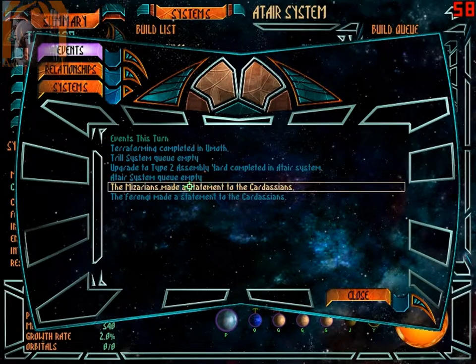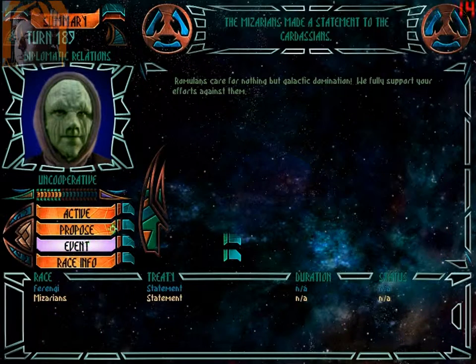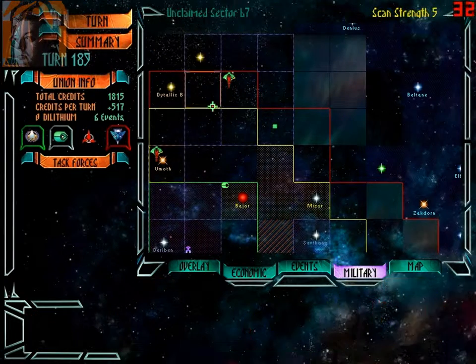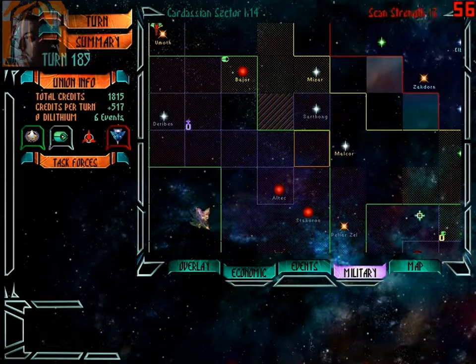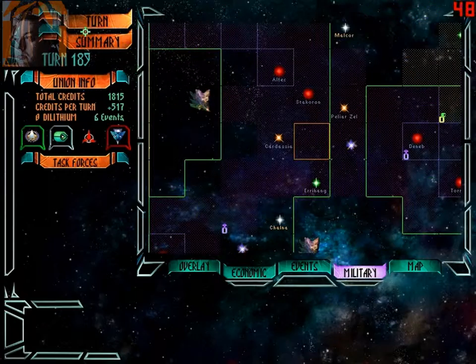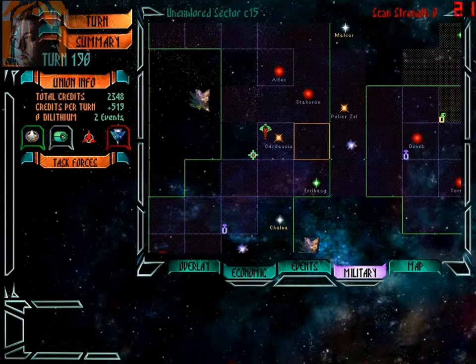The Mizarians made a statement. Romulans care for nothing but galactic domination. We fully support your efforts against them. Pacifist my ass. Ferengi: Our hopes go with you as you attack the Romulans. If there is anything you need to keep up the war effort, don't hesitate to ask. Okay. How about you leave me alone? Yeah, that's not going to happen.